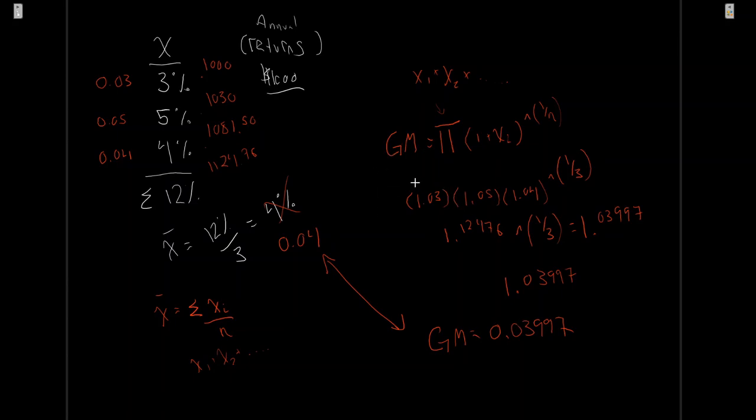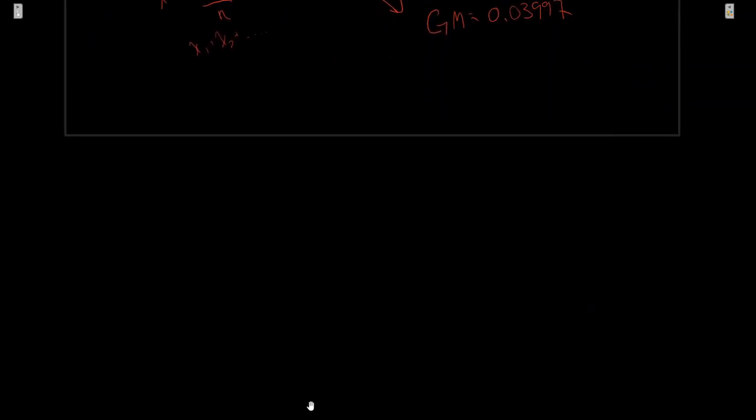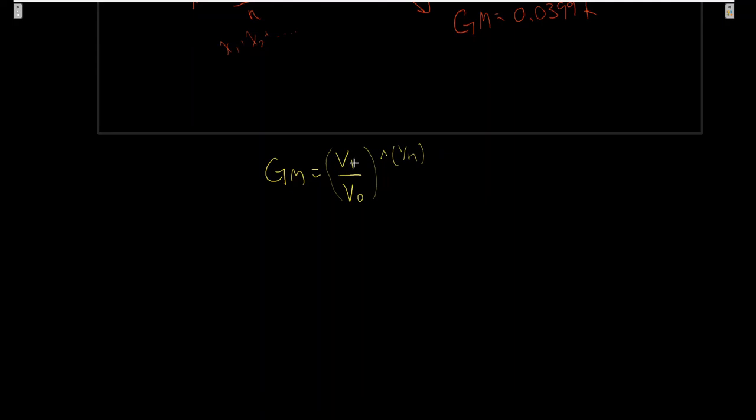We can also figure out what our average return is another way, right? As we saw, we can take the product of all of our returns and raise it to the 1 over nth power. We can also utilize another formula here. We could say my geometric mean is going to be equal to my value at the end divided by my value at the start, put some brackets around this, all to the power of 1 over n. We have V1, this is our end value, V0, this is our beginning value, and then same thing to the power of 1 over n, 1 over the number of periods we are compounding for.